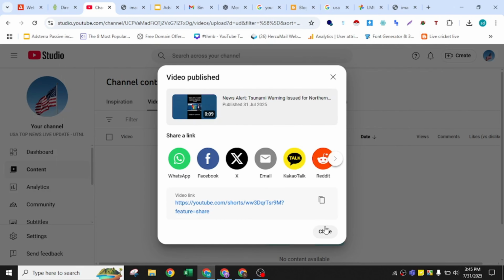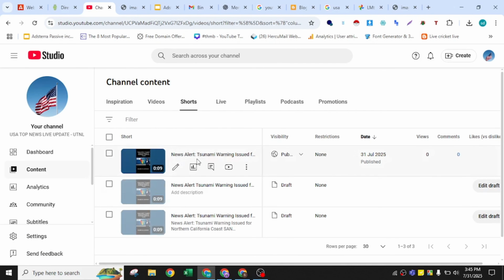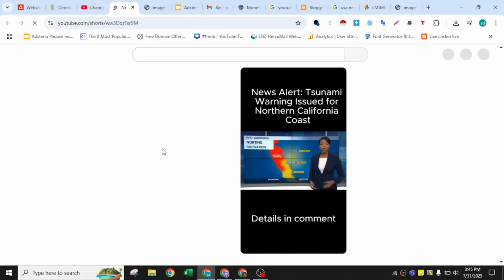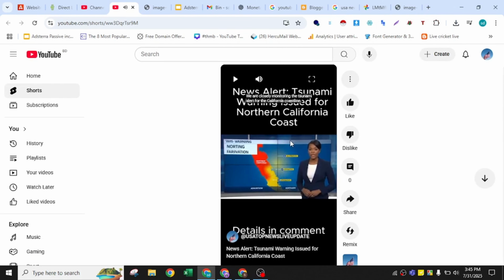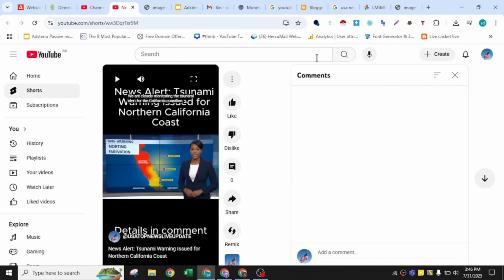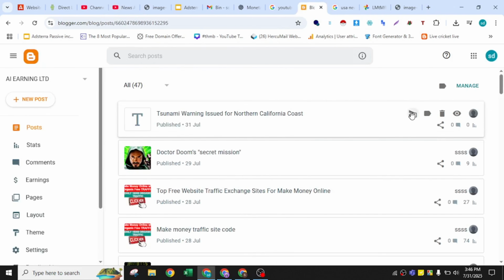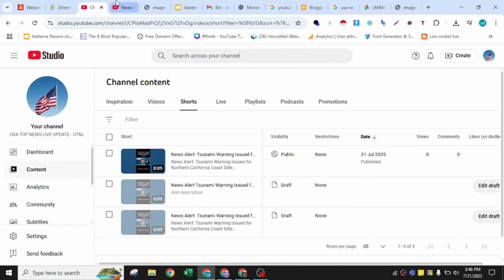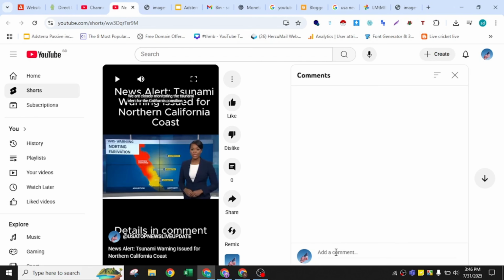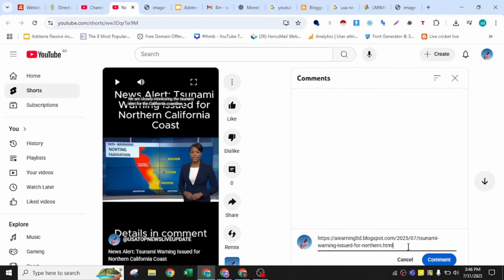Everything is perfectly workable. And now another work you need to do is add a comment in your video. Okay, that's it. And you will see how this will work. Okay, in the comment section add the link, the news you have generated, copy that and paste it in here. That's it. You just completed the whole process and you need to do it repeatedly.